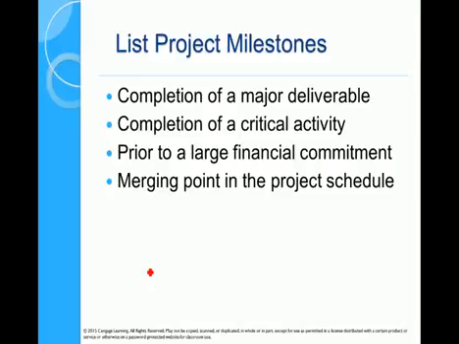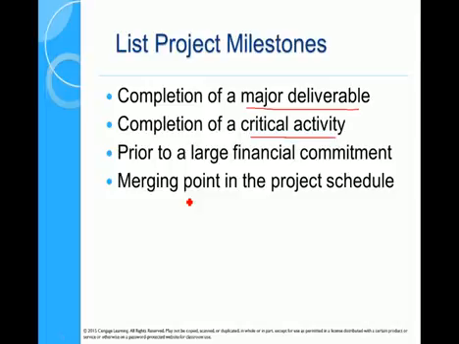A good way of scheduling is to think in terms of milestones. The first type of milestone is the one that we're getting out of scope. So remember, we had the key or major deliverables to help us define scope, and that allowed us to create the work breakdown structure. Again, those key deliverables can be set as milestones. Deliverables is a scope term, milestone is a schedule term. Critical activities such as, if you're doing a rock concert, it might be securing of all bands. That might be a critical activity, securing the headline act. So that could mark a milestone in your project. So something that's really important in that project.